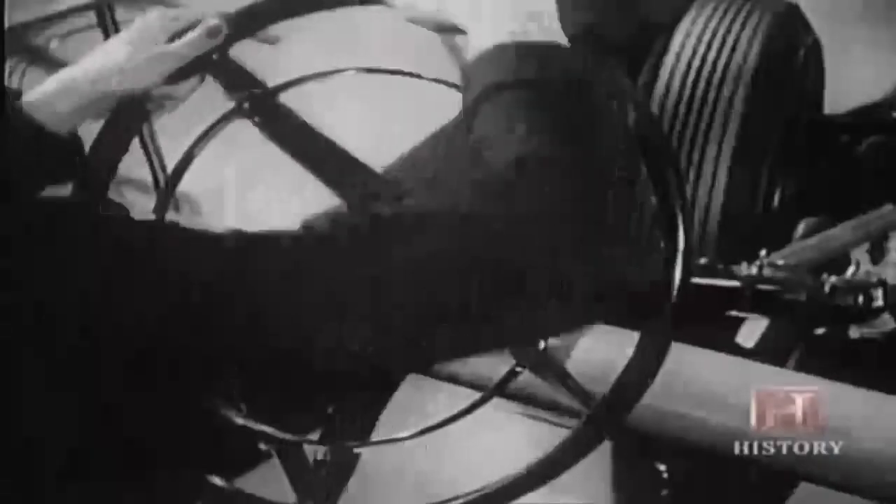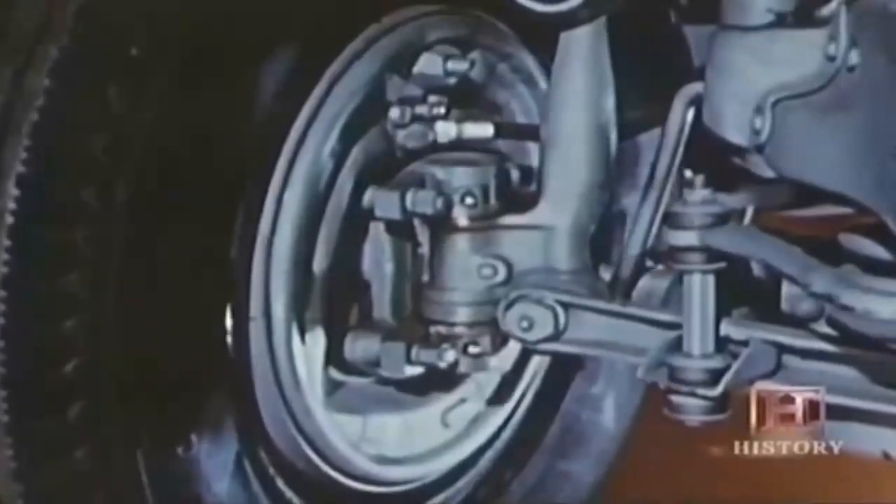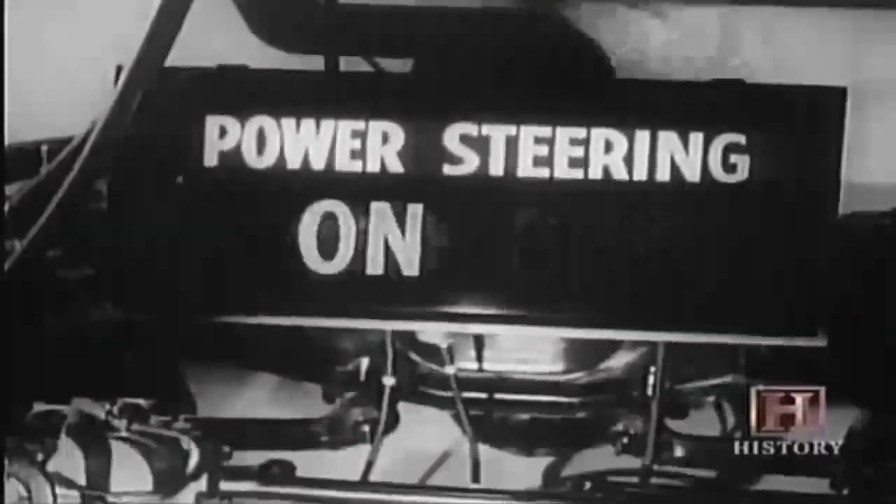The automobile industry slipped into high gear. Drivers were ready to go faster than ever before, and Detroit was happy to oblige them. Those engines were made out of cast iron, big and heavy, and almost exclusively in the front over the steering wheels. So with all that weight, it became very difficult to turn those wheels. The technology for power steering had been developed before World War II, making it an easy transition. Just take a hydraulic pump driven by the engine, and the combination of hydraulic flow and pressure provided the power to turn the wheels. If you turn it to the left, it actuates a valve, which opens and routes fluid into a piston that turns the wheel. Power steering became an absolute godsend — with your pinky finger, you could steer these gigantic cars.